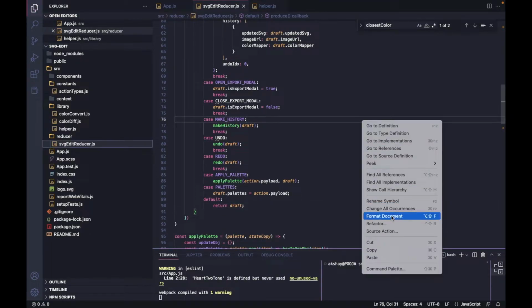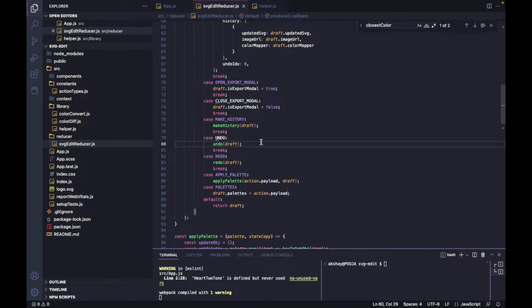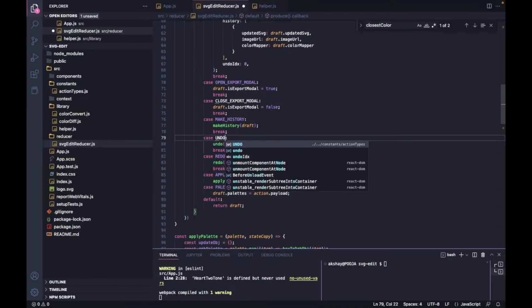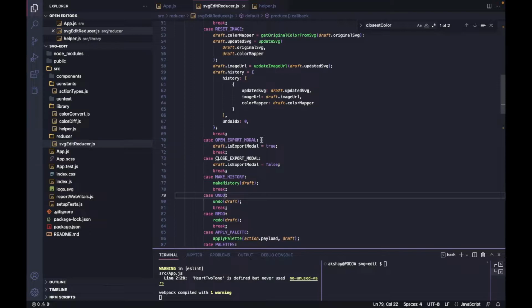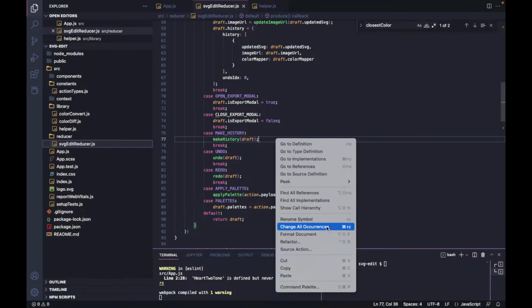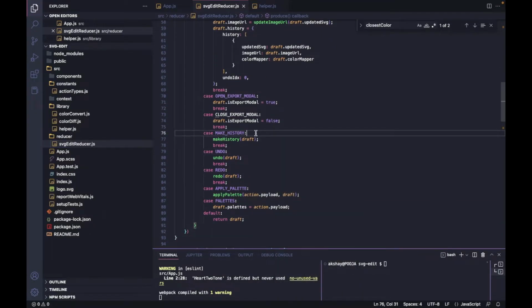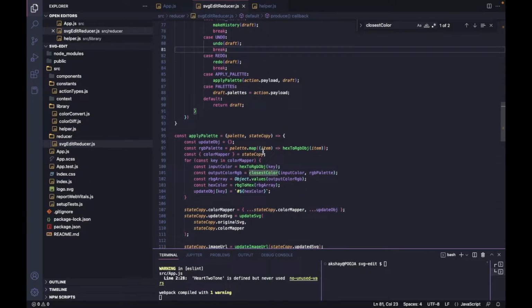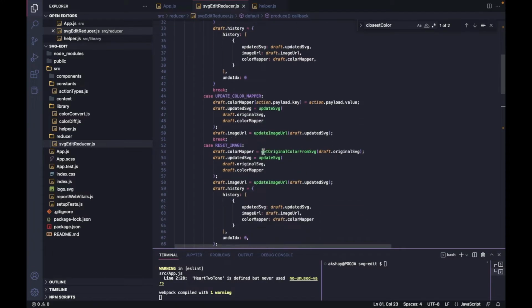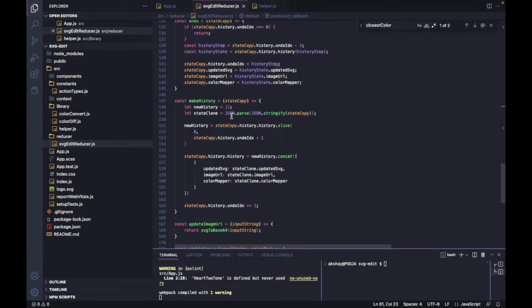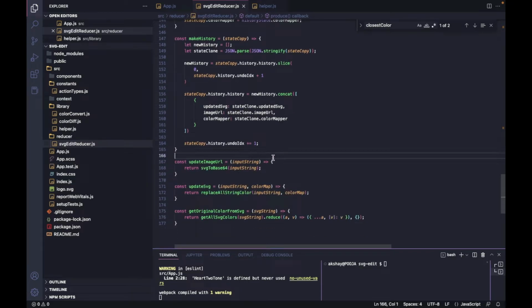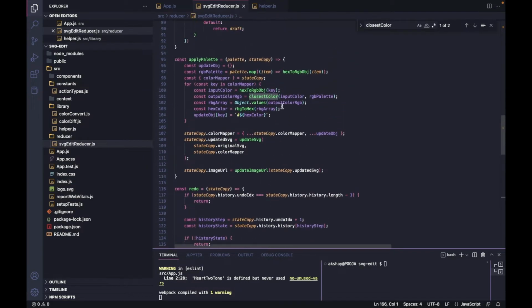Okay, we have to import this undo also. Other things are imported only. We'll see when any bugs come, we'll fix that at that moment only. So I think the reducer is also done. This is a very big file, I know, but I hope these are small functions, and these are individual functions only, so I think it is not very difficult.